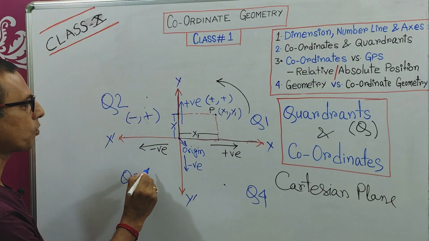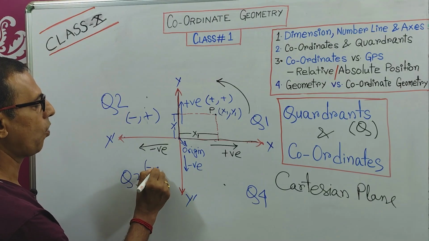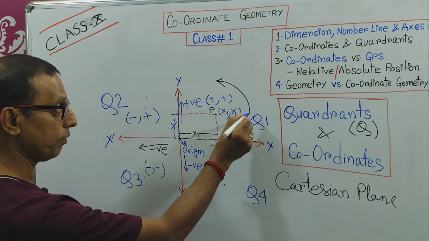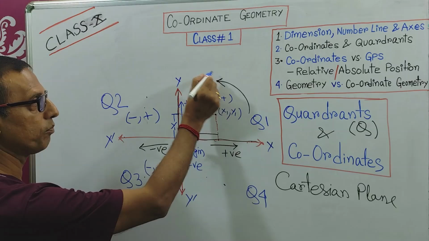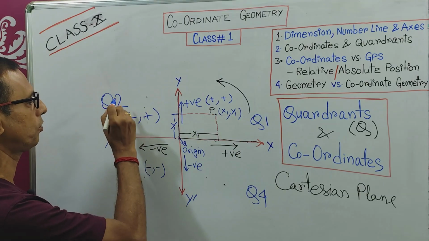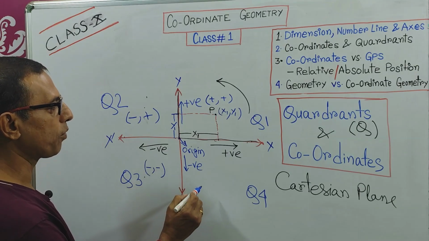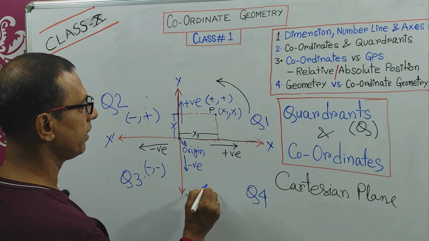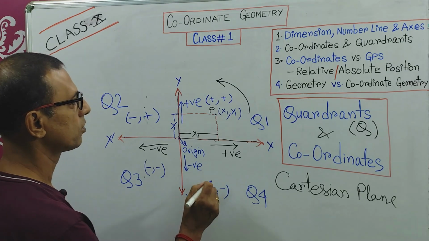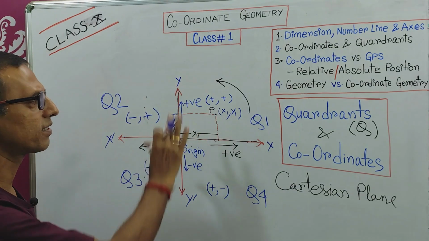If the point is in the third quadrant, the abscissa is negative, minus, and the ordinate is also minus. And in the fourth quadrant, the assumption is you are moving in the anti-clockwise direction, and that's how I have marked quadrants 1, 2, 3 and 4. This is the convention you need to remember. If the point is in the fourth quadrant, the abscissa will be positive and the ordinate will be negative, plus minus. So for the first quadrant it is plus plus. For the second, you don't need to remember, just understand the concept.